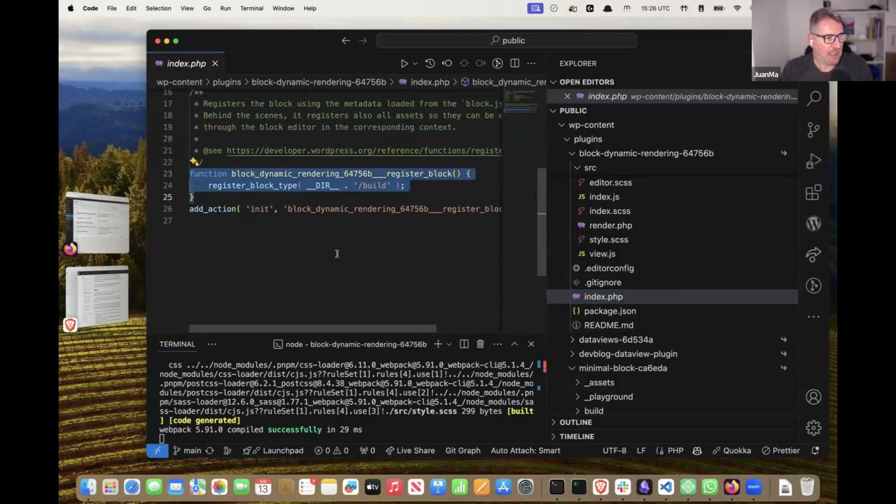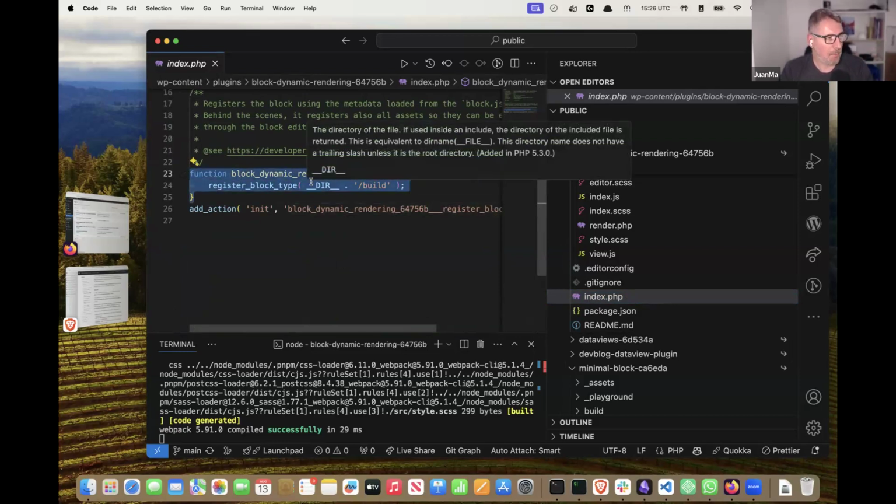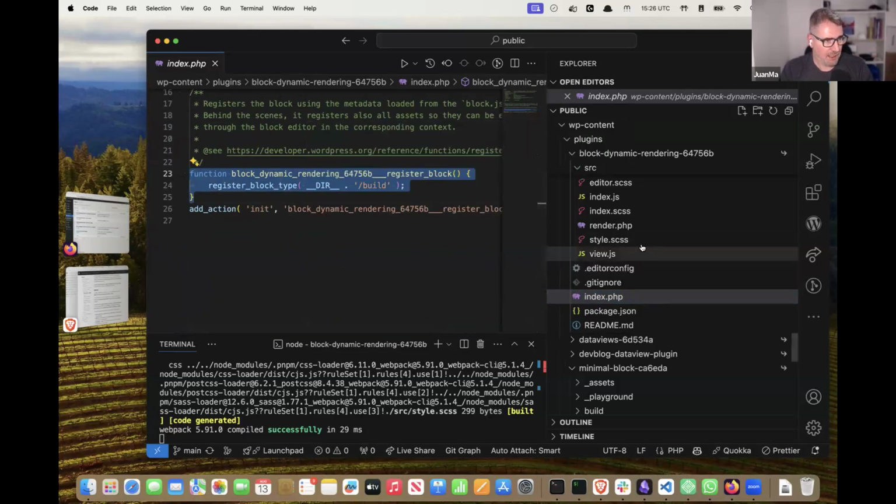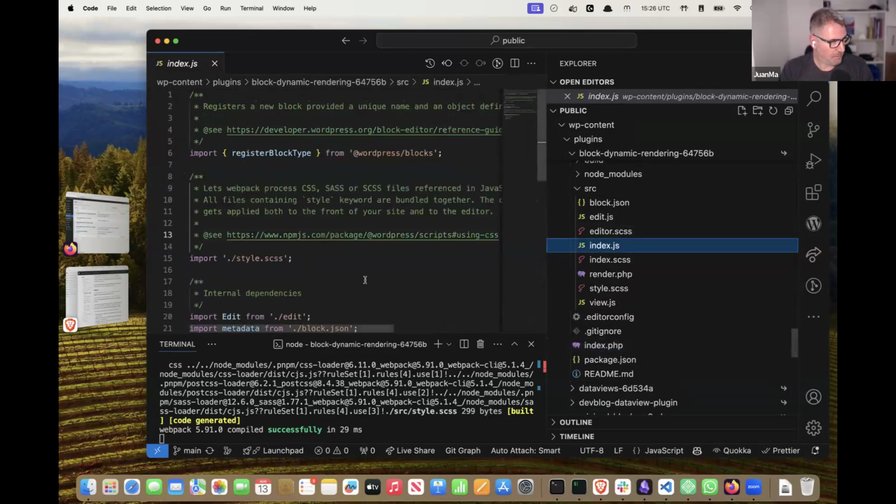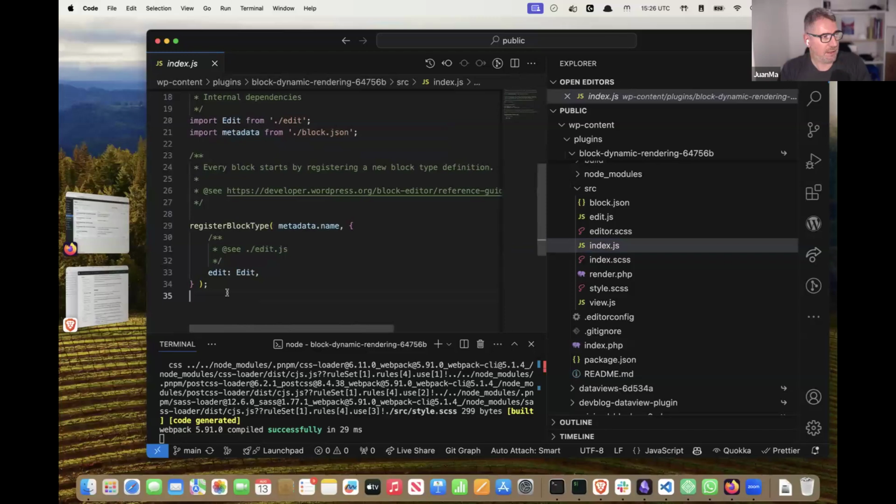I will comment later that we can register blocks on both the server side and the client side, and that's actually the recommended way to go. There are some reasons for that I will comment on later, but here we have the registration of the block on the server side, and here we have the registration on the client side.